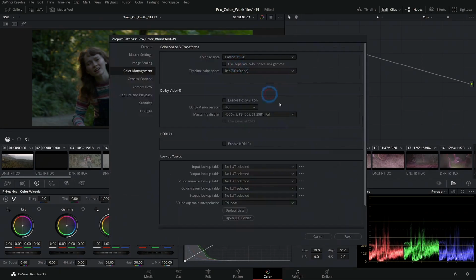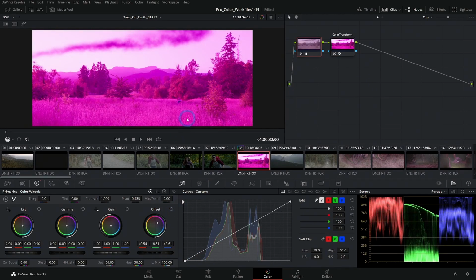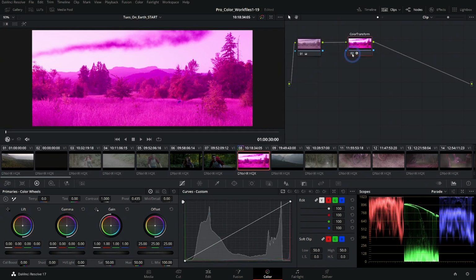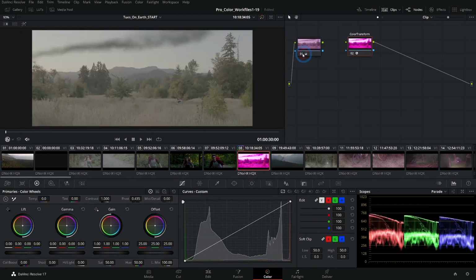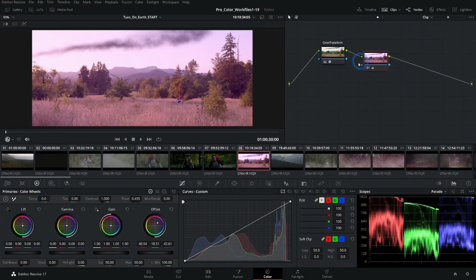When we're talking about using nodes, I can tell at a glance that my image is being transformed and exactly where it happens in the image pipeline. I can do something before my transform and it has a certain effect. And I can view that either under my transform or not. And I can even switch this around if I want to do adjustments after my color transform, which is going to give me a very different result. And so there's just a lot more control with putting this color transform in a node.